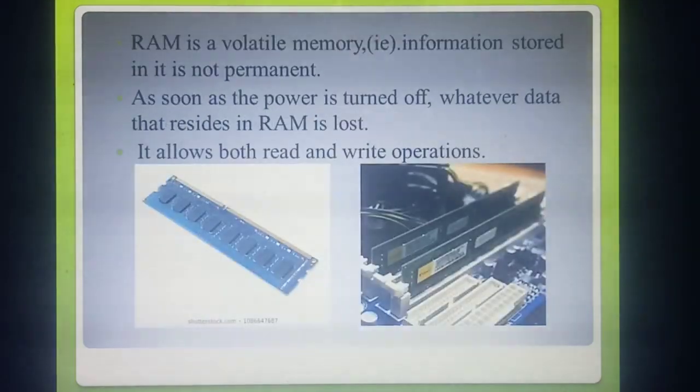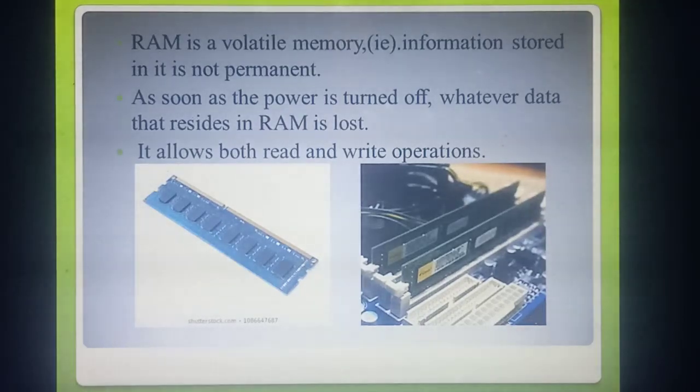Already I said RAM is a volatile memory. What do you mean by volatile and non-volatile? Non-volatile means it's a permanent thing. Whatever you store, once you have stored it you can retain the contents again and again. But RAM is a volatile memory. That means the information you are storing in the RAM is not permanent. Currently, whatever program you are using will be stored in the memory, so next time you open it, the content will not be there in the RAM.